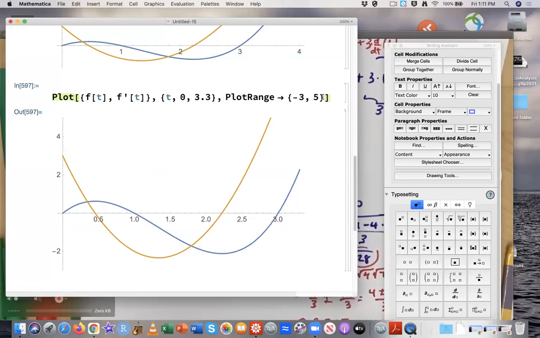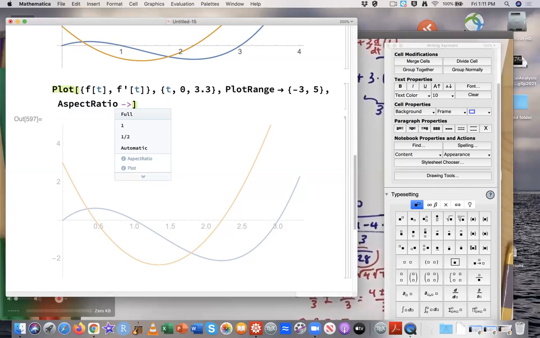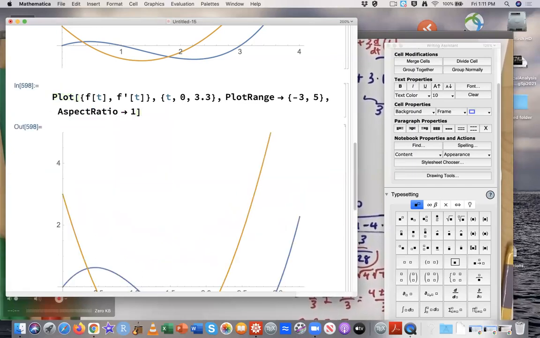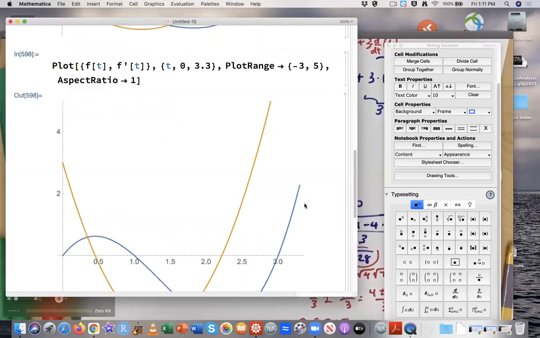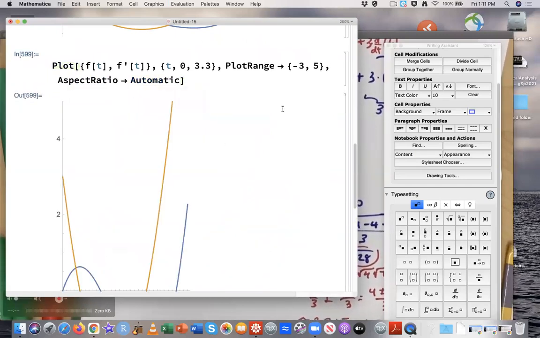I'm going to do a few other things to try to estimate slopes better. And you can do exactly what I'm doing. You can enter something and then put new code within the same line and re-enter it. So I'm putting another comma now. And if I want the scales the same, what I need to use is a command called AspectRatio, capital A, capital R, arrow. I always forget if it is a 1 or is it an Automatic? They might both work. Let's try 1. That looked like it worked. That actually is still not quite right. Maybe it's Automatic. That's better. That's actually what we want.